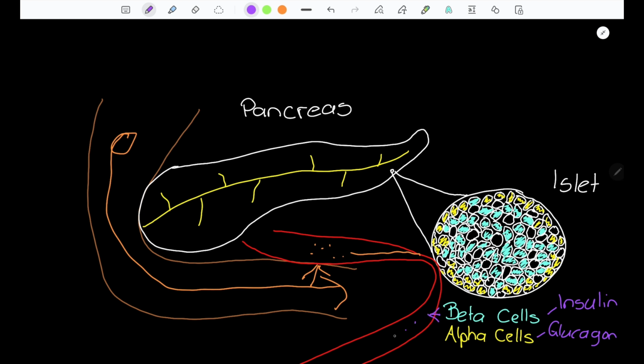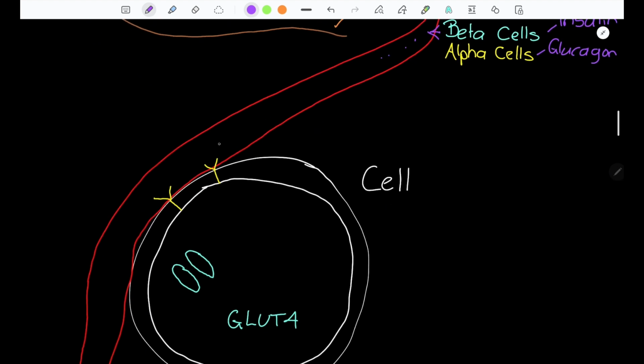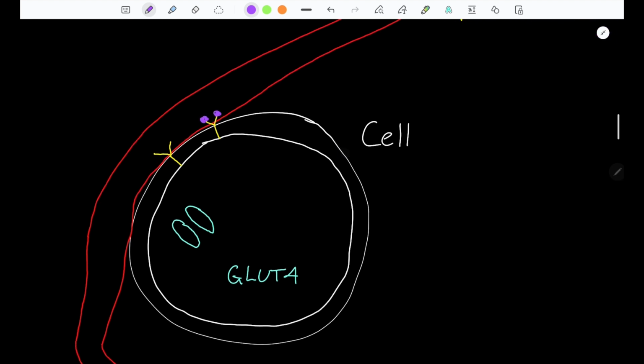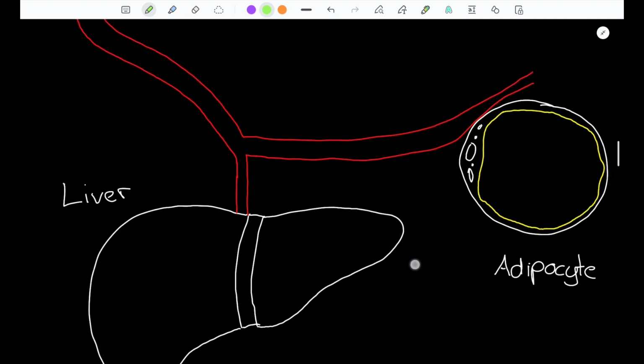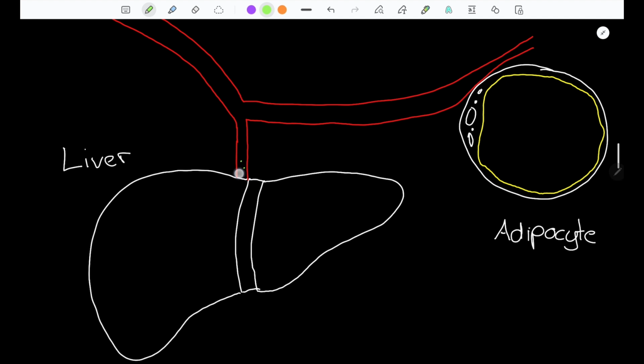Insulin travels through the bloodstream and attaches to insulin receptors found on various cell types, including on skeletal muscle, heart, and adipose tissues. This causes glucose transporters, specifically GLUT4, to translocate from the intracellular space into the cell membrane. These transporters allow glucose to enter the cells where it is used for energy production and storage, lowering blood glucose level. In the liver, insulin promotes the uptake of glucose where it is converted to glycogen through a process called glycogenesis. Glycogen is able to be stored for later use.